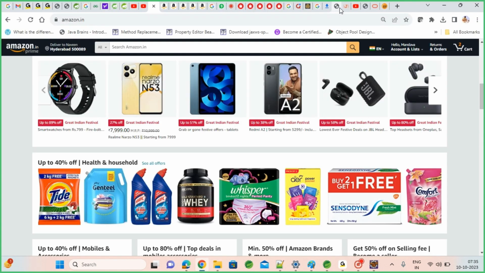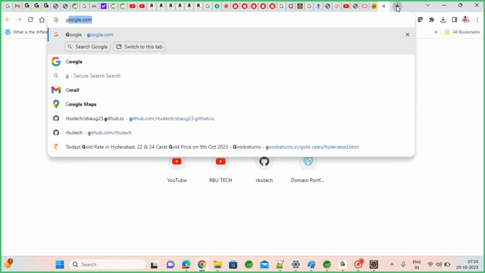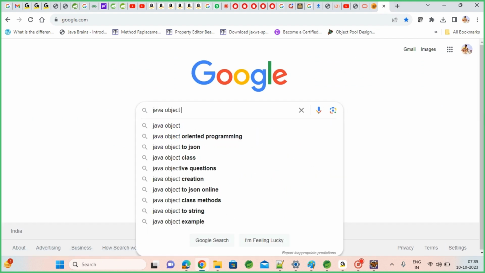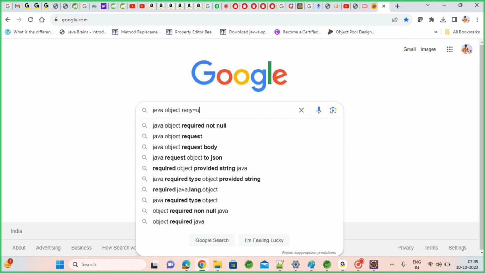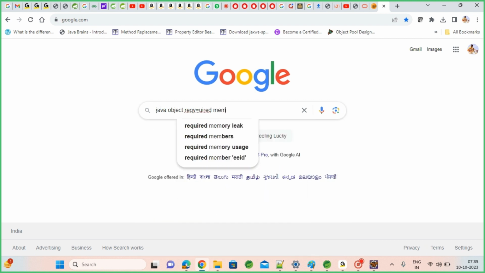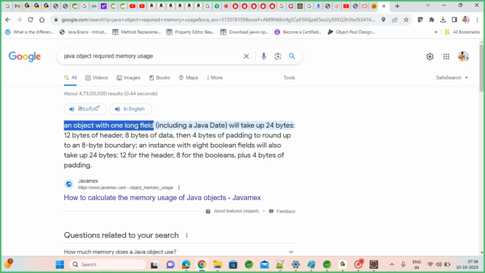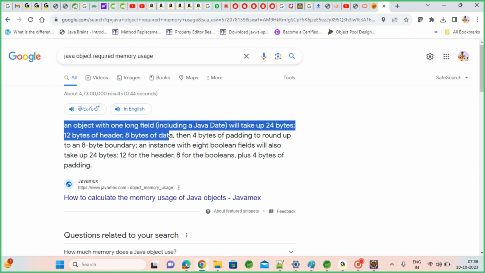So if you see, ideally, how much memory does a Java object require? An object with one field, including a Java date, will take up to 24 bytes: 12 bytes of header, 8 bytes of data, 8 bytes of padding roundup.